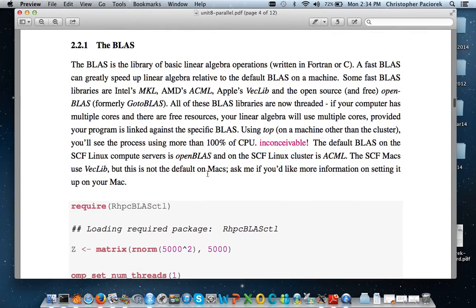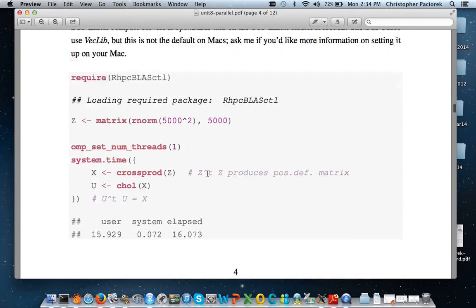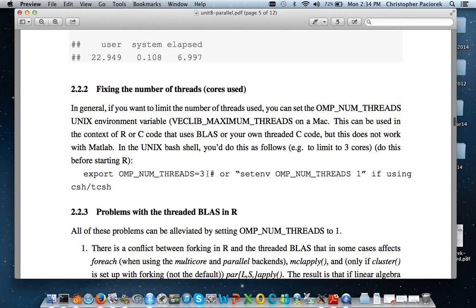I don't know if I have it here or not. Yeah, so if you're on a Unix but non-Mac machine, you can set this environment variable by doing something like export OMP_NUM_THREADS. This is saying how many threads to use. And we're within this OpenMP context, which is the protocol that's used for writing this threaded code. So this is the protocol that was used for writing these threaded BLAS linear algebra routines. And so you can set how many cores you want to use.